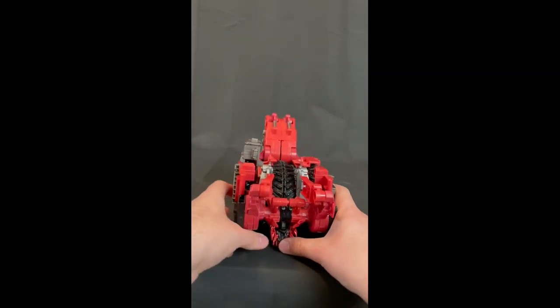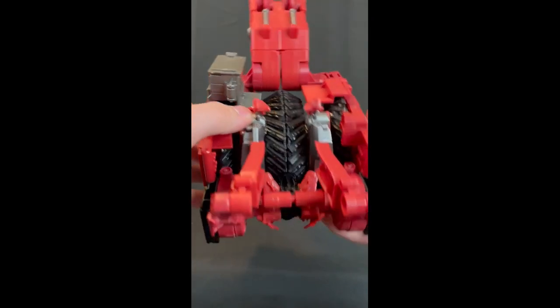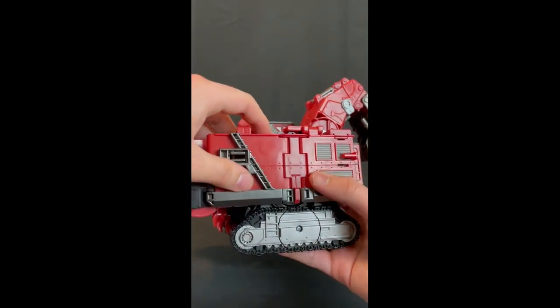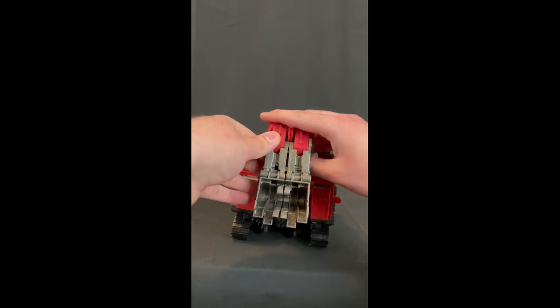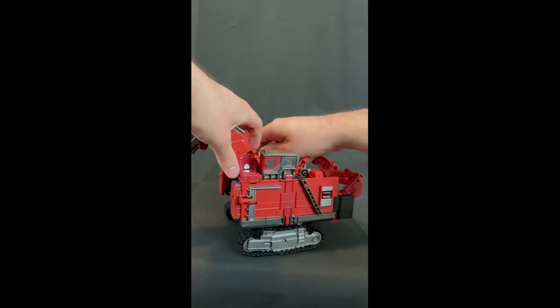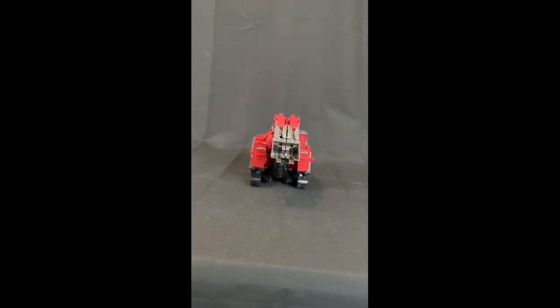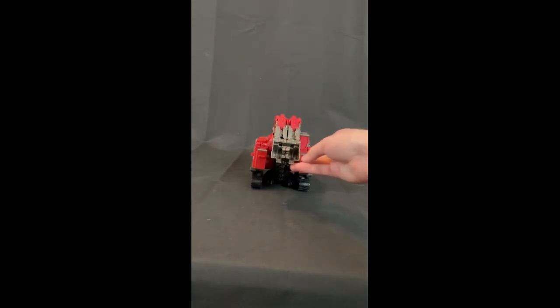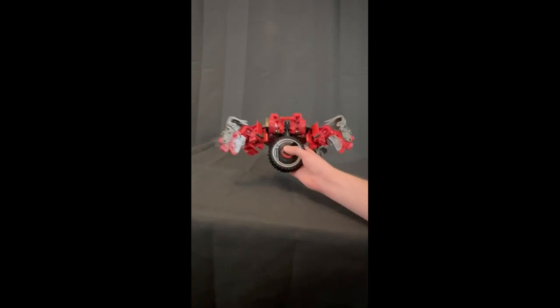And there's some great details. And here's this part of his head that's just sticking out, but that's okay. Here's the wheel just right here, but it doesn't bother me. Great detailing, molding, and paintwork on this part. Same thing on this side. Looks pretty good. And this thing also moves up and down as well. It has a little ratchet joint. It's a little bit stiff, but other than that, it's pretty good. Now, time to get him into his combine mode. So, Scavenger, you know what to do. Yep, so he's in his combine mode. And there he is.